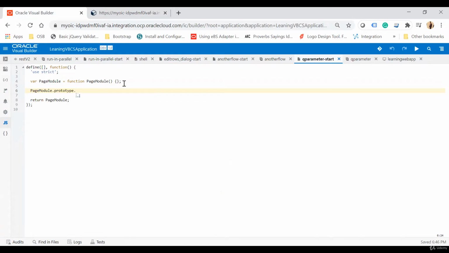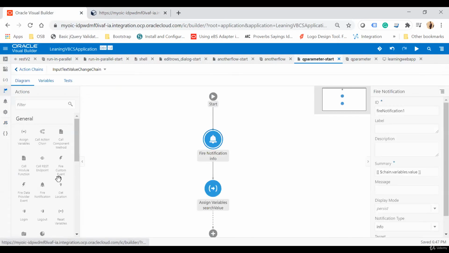Prototype dot function, for example function event, you can say the value, and then you can say console dot log, here is the value plus val, and I will call this from my action chain using the call module function here.